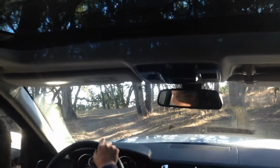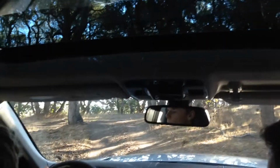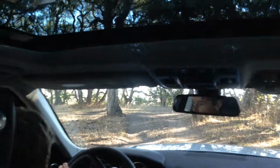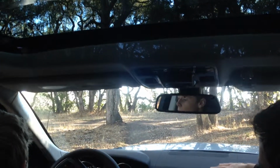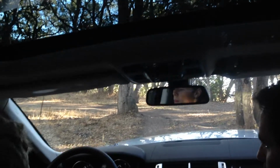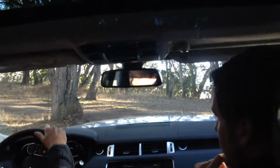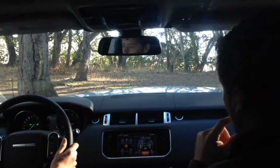So what really helps to orient the vehicle in the center of the trail is if you can look ahead and you can see in the center of the trail, there's a little bit of vegetation that remains. Envision that continuing right underneath the center console. So it will be ever so slightly offset to your right. And that will be a good point of reference. Again, there's no guarantee that the trail is actually wide enough, but it's a good starting point.